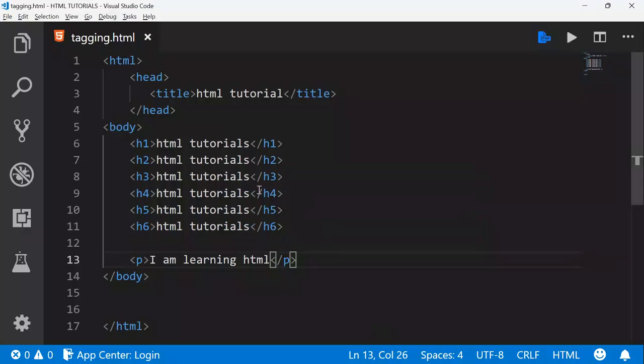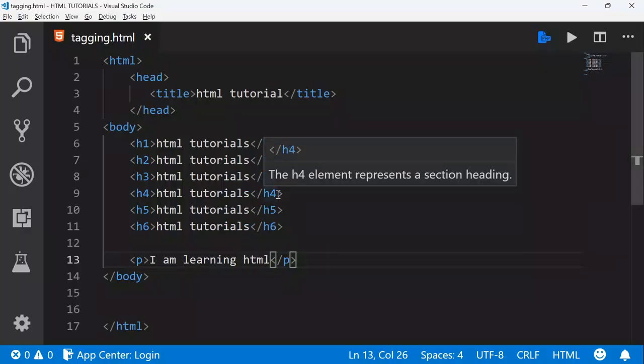Okay, so that is that for today. So today we've seen what is tagging. And we have two types of tagging. We have the close tag and then the open tag. And then within the HTML element, we have three things. We have the head, we have the body, and then we have the footer. Okay, we'll look at the footer in our next tutorial.